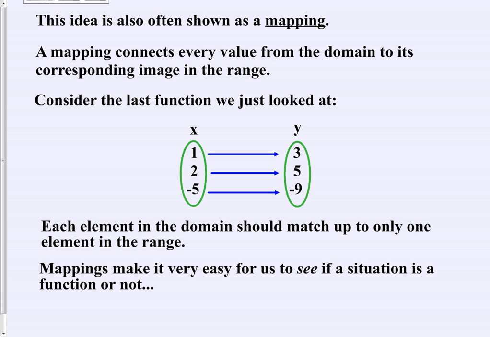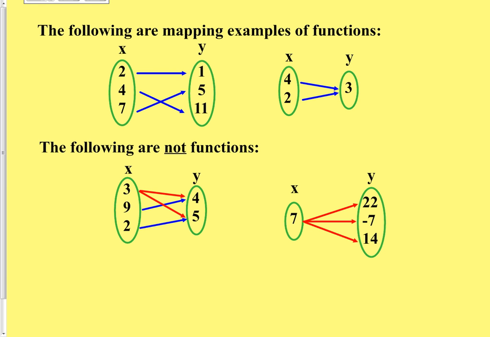This is a very easy way to identify whether you have a function or not, because if any domain value connects to more than one range value, well, we've got one x that has more than one y. That would make it not a function. So we looked at some examples of that, and in the cases at the top, those are good functions. It is definitely acceptable for each x to have just one y, like the top left. On the top right, we see that 2 different domain values have the same y. That puts 2 points basically side by side, left to right, and that's okay.